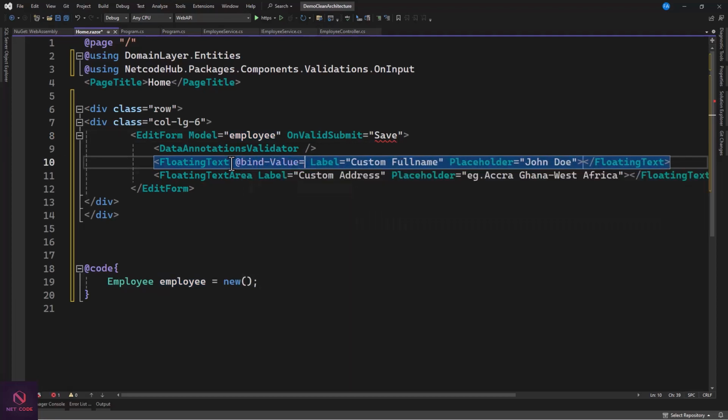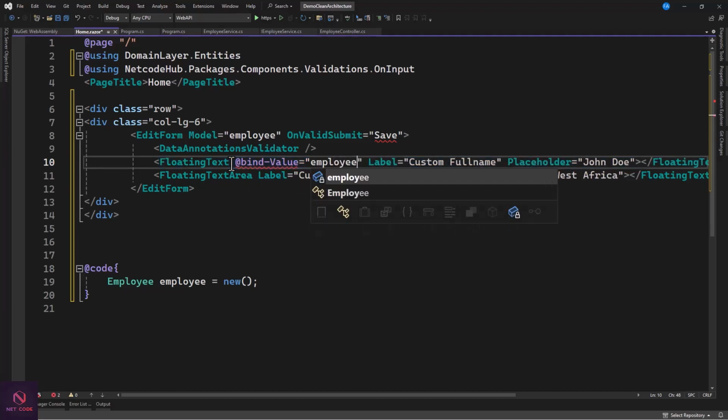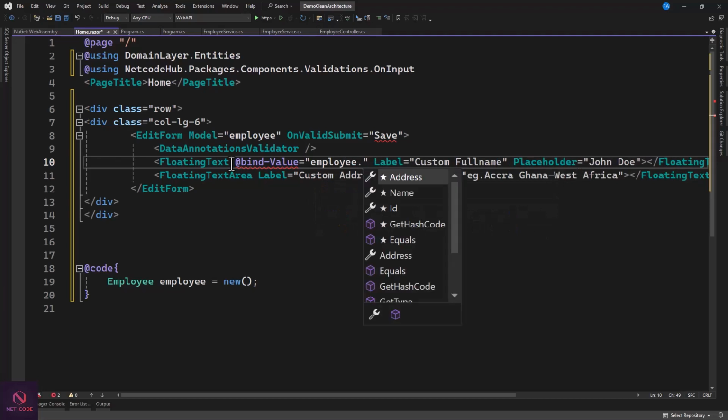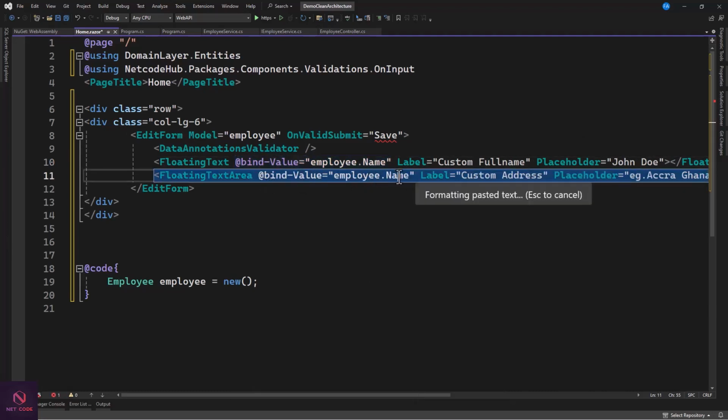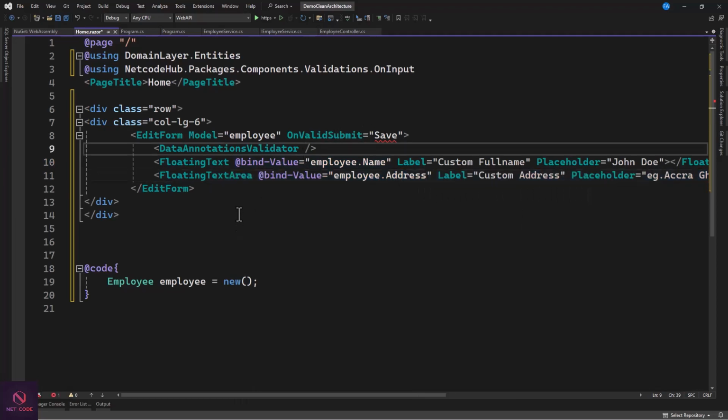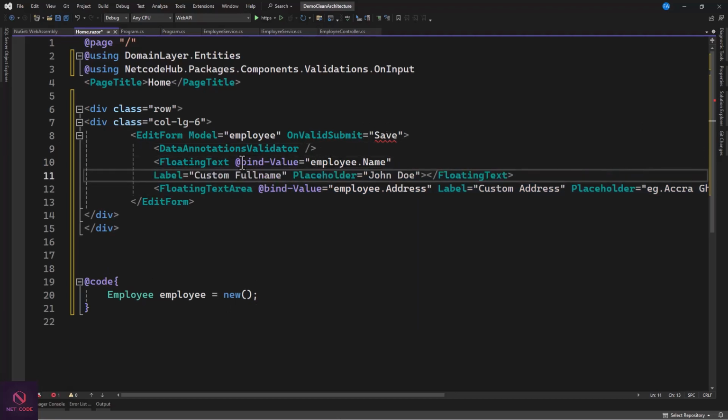Then bind value is equal to, what do you think? Employee, isn't it? Dot, we need the name. Then we're going to do the same to this one. So this is going to be address. You see?